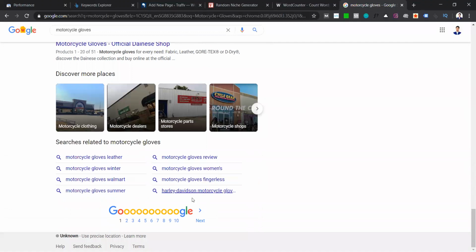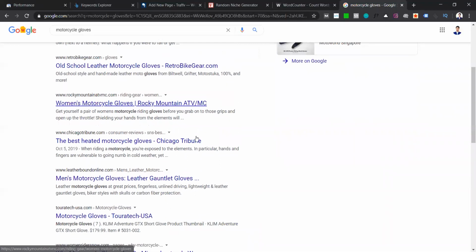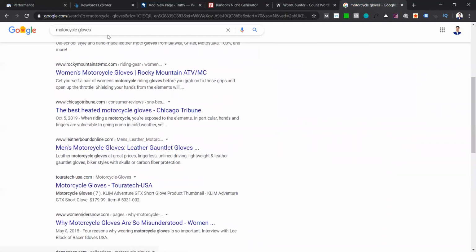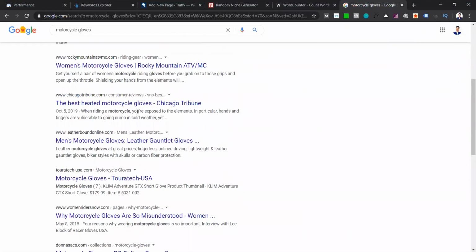As compared to, for example, something on page 8. Say I'm searching for motorcycle gloves, but in this case the meta description only shows motorcycle. It's only one bolded keyword as compared to this one. Which one will I tend to click on more if I'm just browsing through? Generally, most people want to click on the result where their keywords are highlighted the most. So in a way, it's increasing the click-through rate.